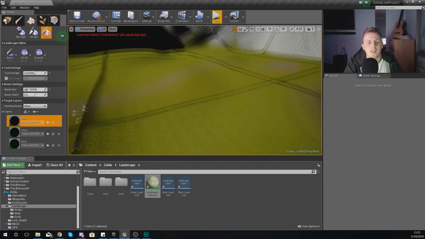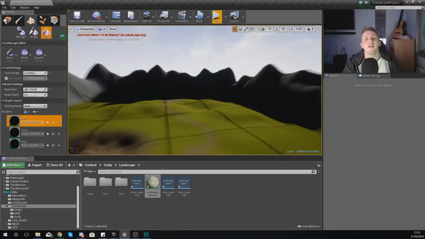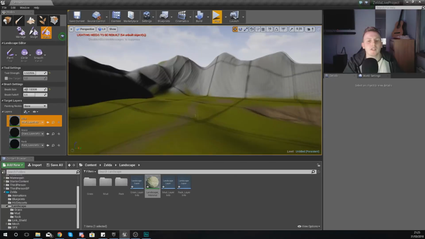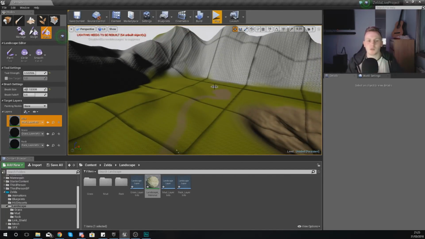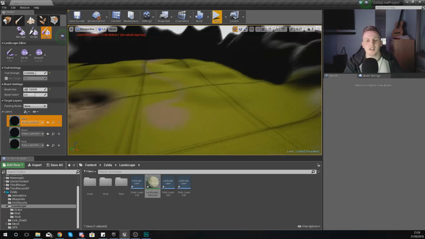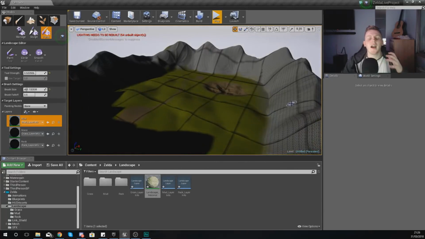So hopefully you guys are starting to learn how to use the landscape tool and should have a pretty neat looking landscape. Now what you should have is something that looks a bit like this or something similar. But what you're still going to be missing is things like fences, trees, rocks, and all of that good stuff. And that's going to be something that we're going to be introducing later on in the series. But for now, what you should have is a nice looking landscape. So I'm going to end off the video here. Have your creative freedom, and I hope you've learned the tools and techniques for managing and creating these landscapes.